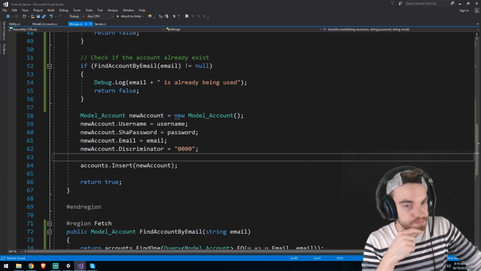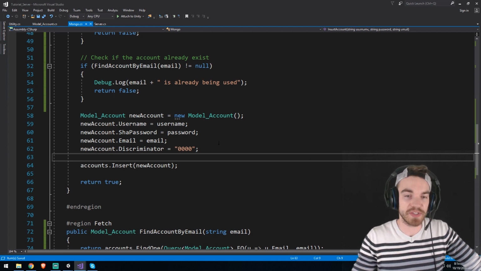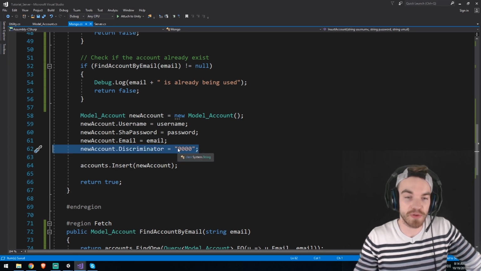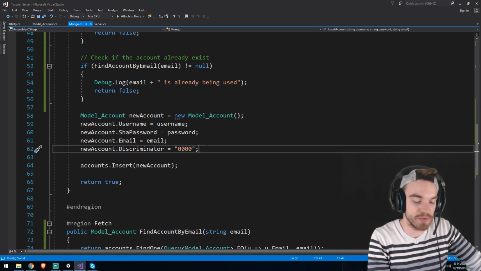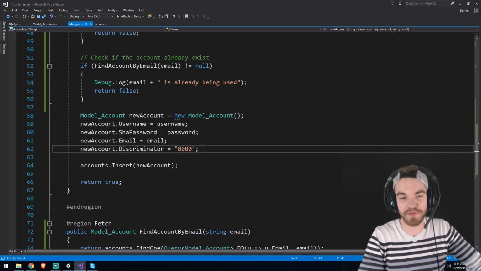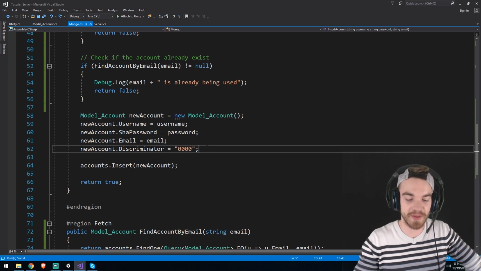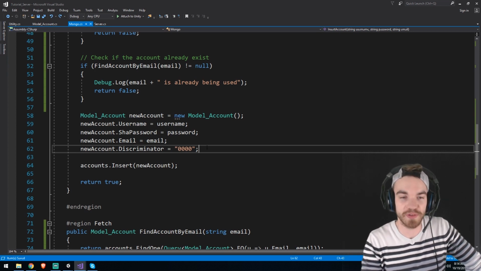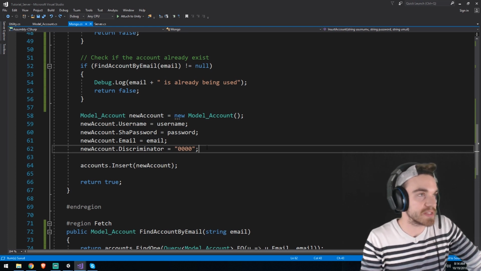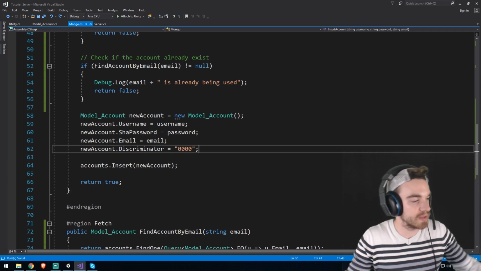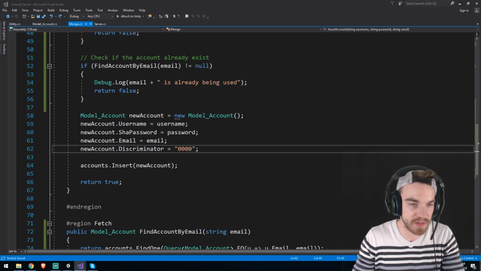Which means we are going to roll for this case. Like if you're the first person that has this username, I just want to give them 000 for like OG status. But you could remove that, doesn't matter. It's just for me, right? So if it's the first person that has this username, he is the original of that name. I just think that's a cool little feature in there. But if he's not, then we're going to roll for a unique discriminator. That's what I wrote down here.